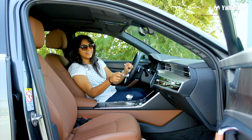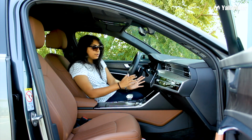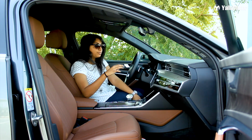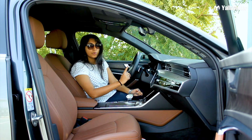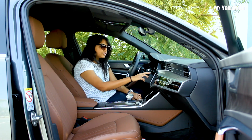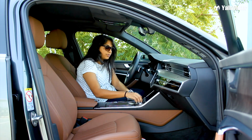Moving over to the fun screen. Alrighty, firstly, this supports Android Auto and Apple CarPlay. And what I really like about the screen is that you have the option of choosing 6 different profiles for 6 different users. So you can really play around with how you'd like it to your preference. So that's a very smart thing to do. What is really cool, like I mentioned earlier, is that you're not touching the screen, you're actually pressing it oh so slightly. So that is a very impressive thing.